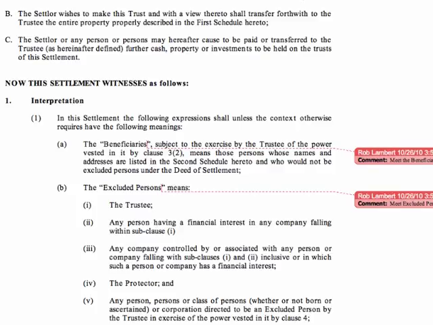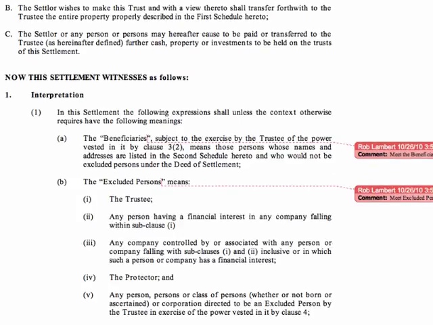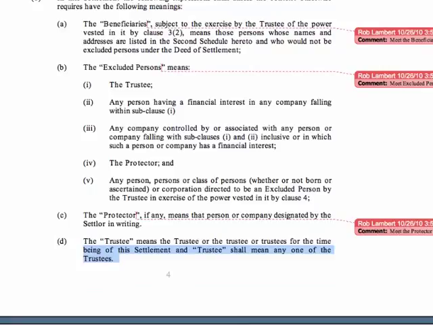Here we go down and see, in paragraph 1c, the term protector is defined. And you're going to see that we'll be looking at the protector in greater detail in this document. But the protector is normally there simply to police the trustee.